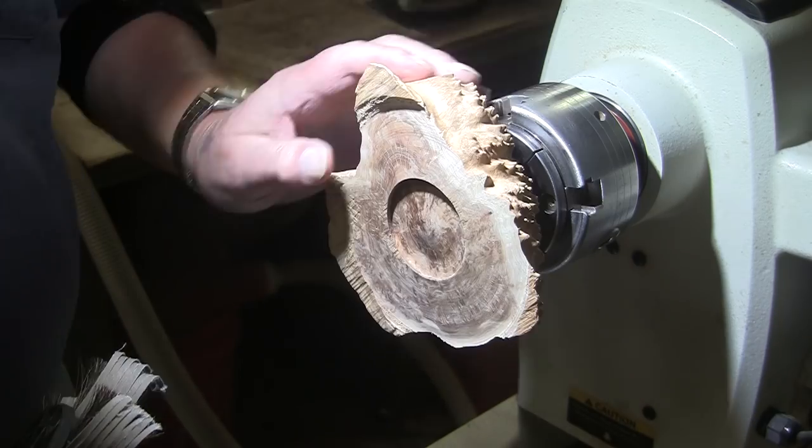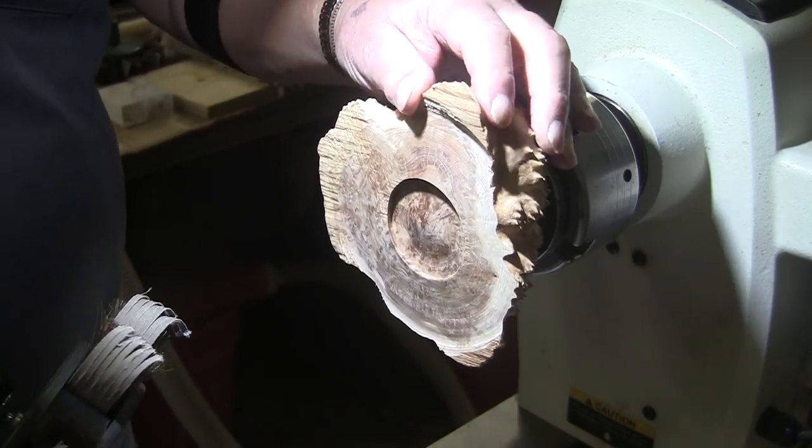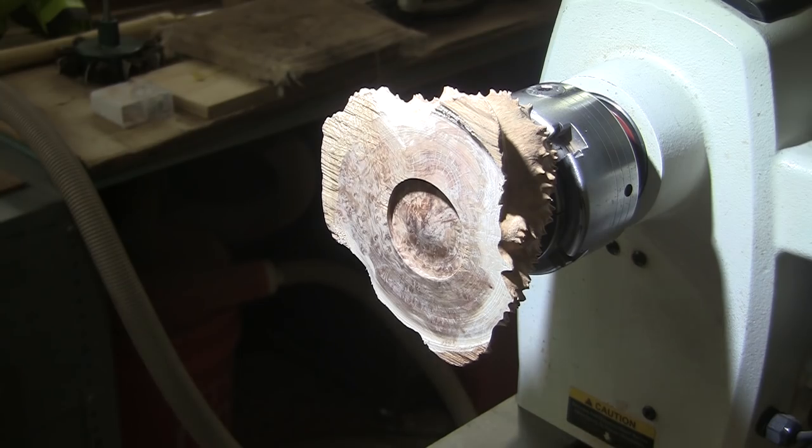Yeah, that's better. Still kind of sharp. I'll do a little bit more of that, but that's what it's going to look like. And then with the 2-inch disc.